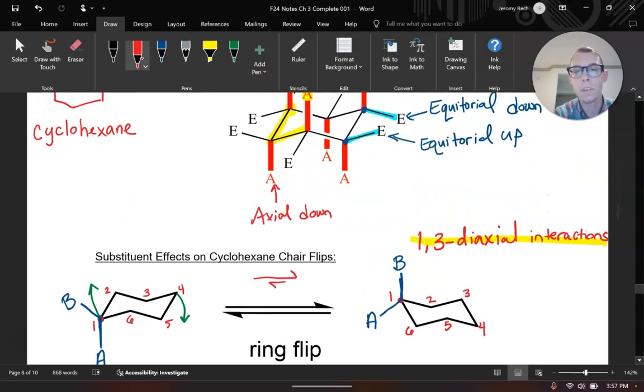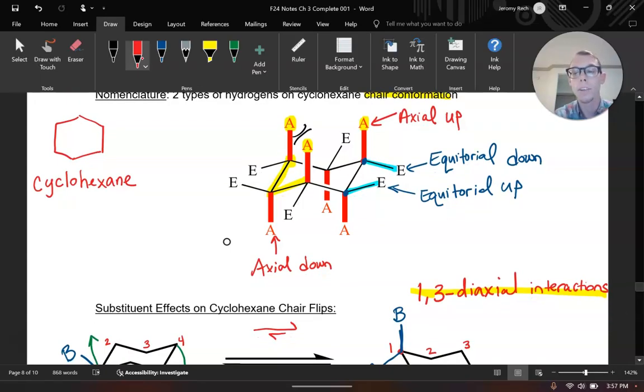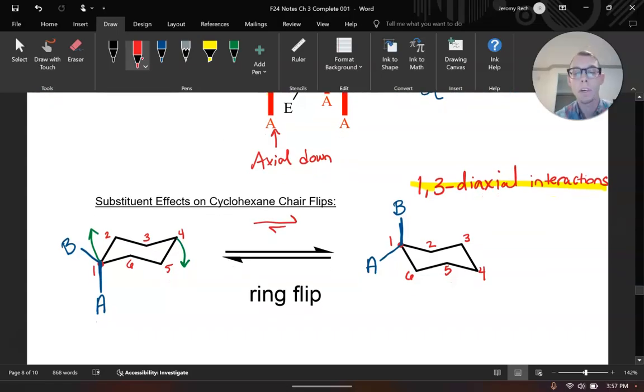So hopefully in this first introduction to rings, you see that we have this interesting type of structure known as a chair. It's going to be made up of axial and equatorial positions, which are going to be alternating up and down throughout our molecule. We are going to be drawing two different chairs, which are going to be the same structure, just in a different conformation. The reason we're drawing these two is to understand which of them is going to be more stable, and the most stable is going to be the one that has the minimal amount of 1,3 diaxial interactions. We're going to stop there, and I will see you in the next one.